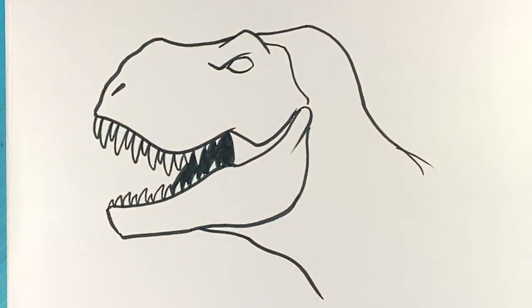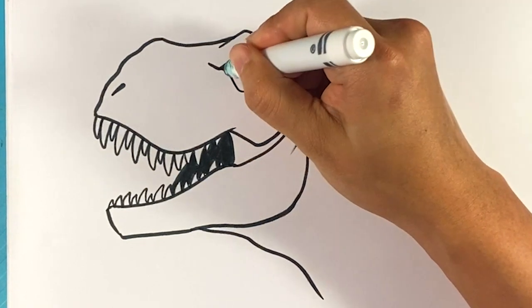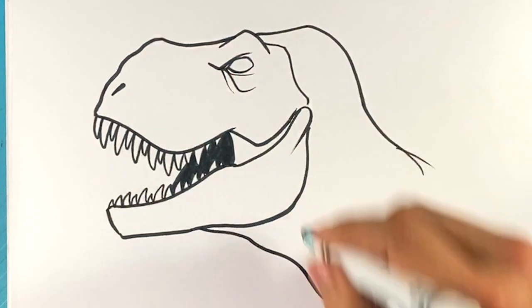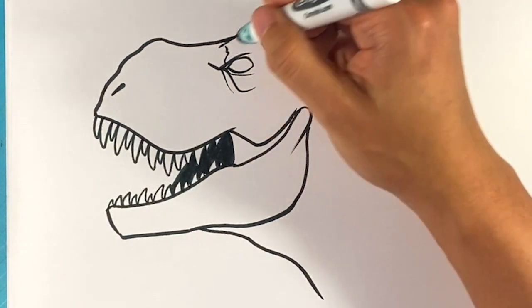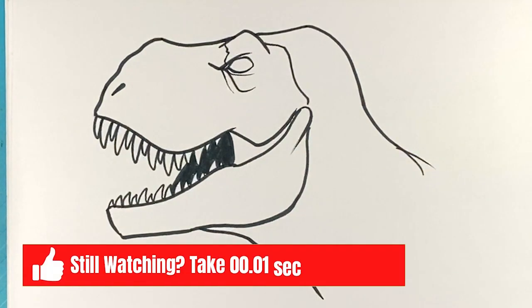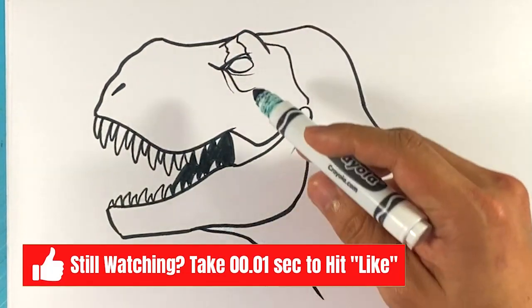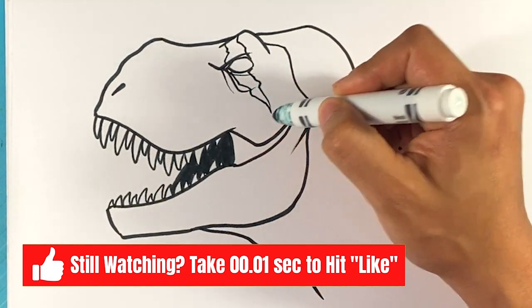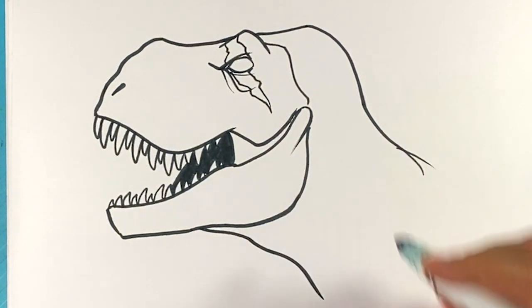Curve underneath for the bags under the eyes. And what I'm going to do here is put a scratch over here. So remember, this is battle damage, very similar to the Gigantosaurus. I want one of his eyes right here. See that? I'm going to draw a zigzag to look battle damaged, and then have no pupil in the eye, like he's damaged in that one eye. I really want that.